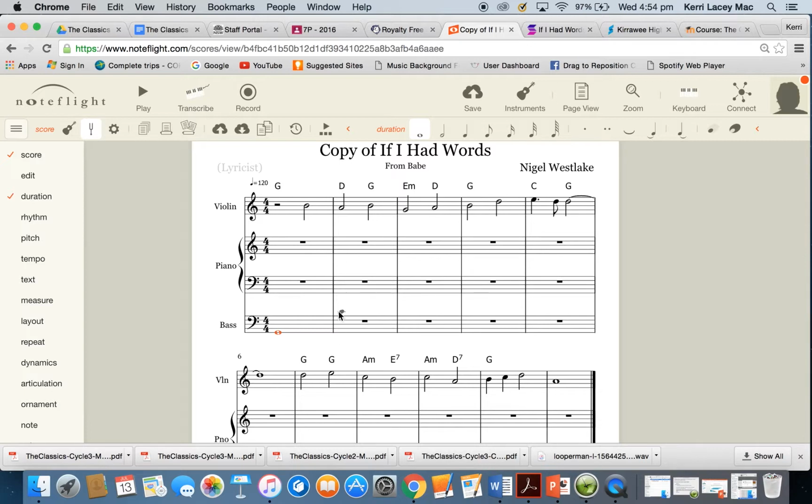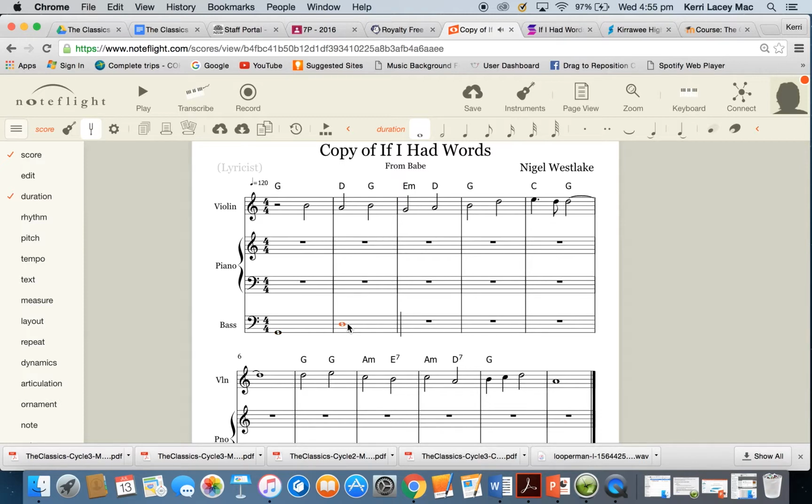Now you can see how this is selected. I can use my mouse to put the note in, or I could actually use my keyboard if I'm using my Mac or my PC and I've got an actual keyboard in front of me. Of course on iPad we don't have that. So I'm going to enter the D in.